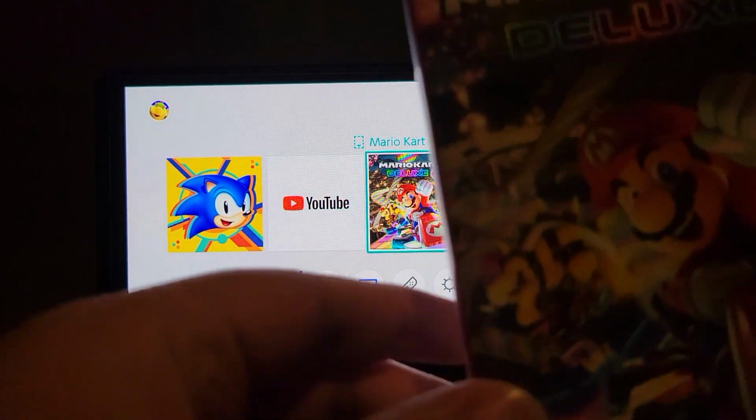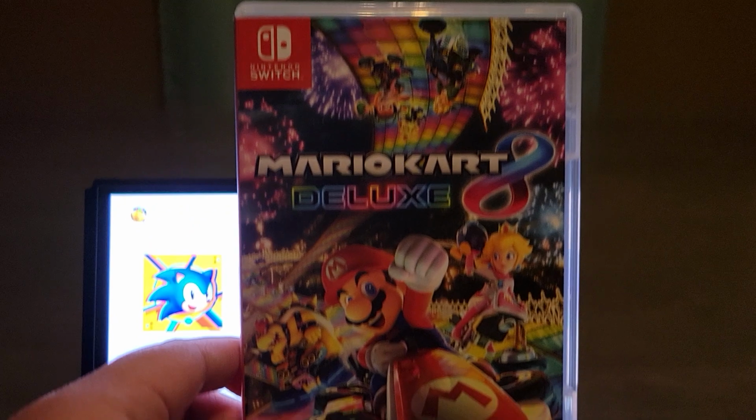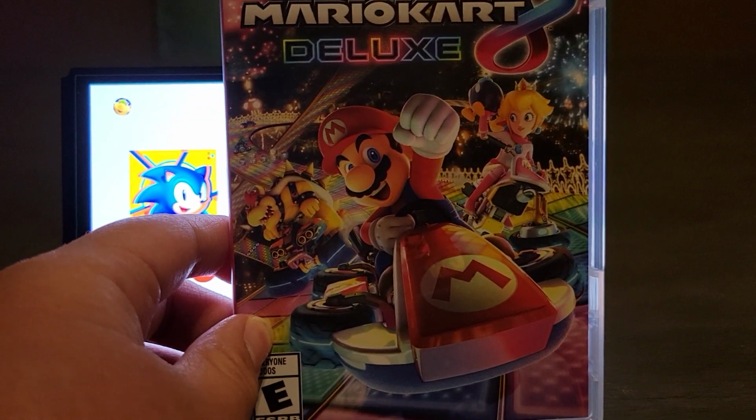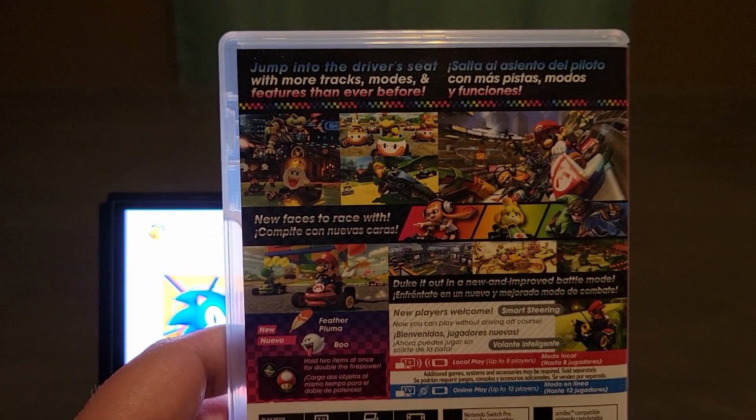Let's get into it. Now, here is the case for Mario Kart 8 Deluxe. It says Nintendo Switch. Then you see Bowser, Peach, and Mario racing side by side. And then here it shows the back, all the features back here and everything, all that good stuff.